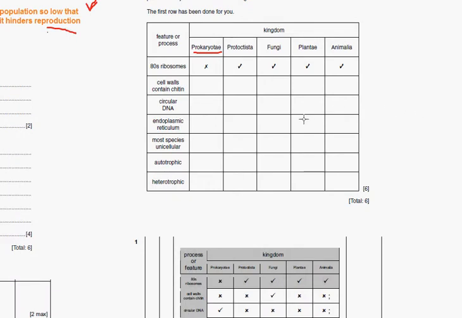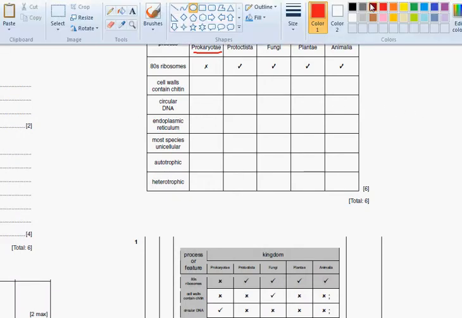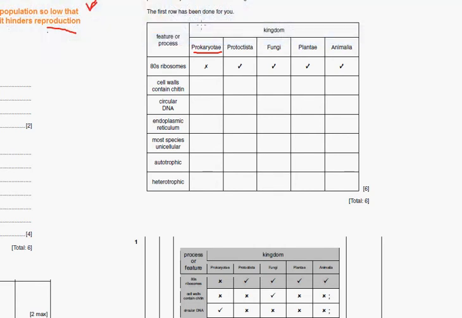So hopefully you did the question. I did it myself and I missed 3. So let me do it with you now. Okay, here we have our question and we are starting with cell walls. Cell walls containing chitin. You should know that the only cell wall that has chitin is the fungi cell wall. This is something you should always know. Their cell wall has chitin. It's a very unique characteristic of fungi. Then all others get an X.